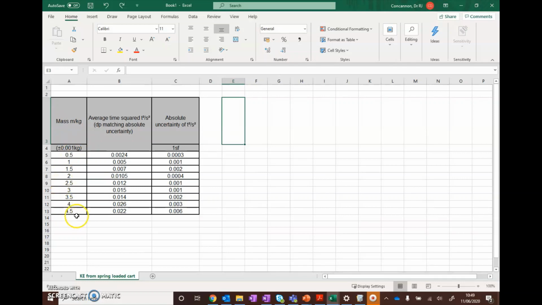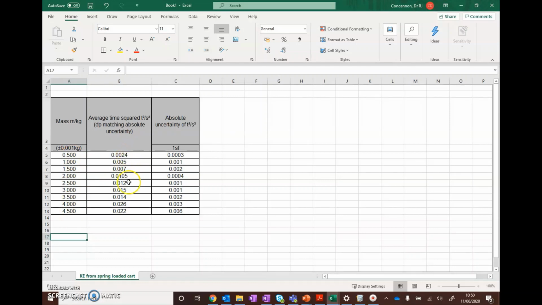So here I have the quantities of the mass. It has a resolution of plus or minus 0.001 kilograms. Now, really, these data points should be 500 in order to match. And the way to adjust that is you can change the rounding of a number up here on Excel. I'm going to make sure that is down to the same number of decimal places as the resolution. There we go.